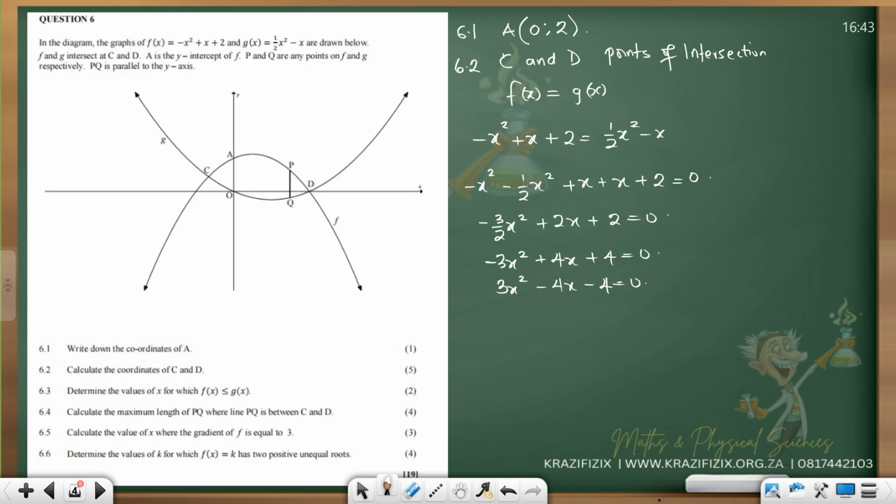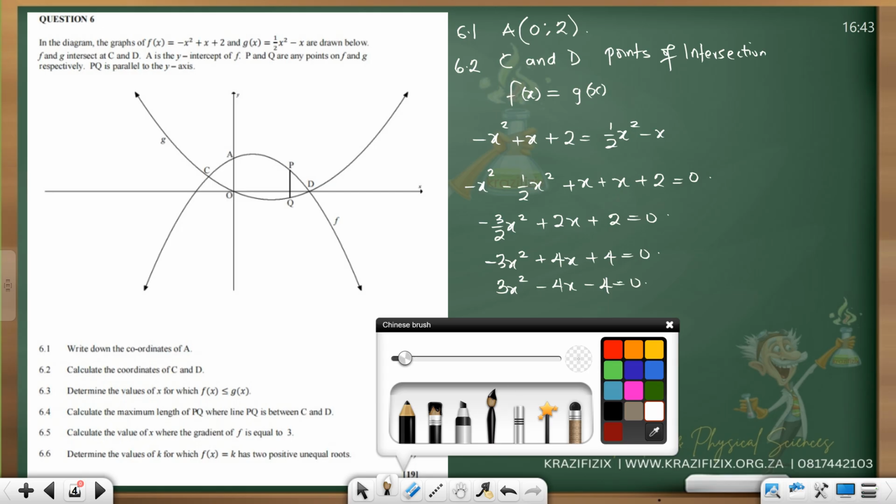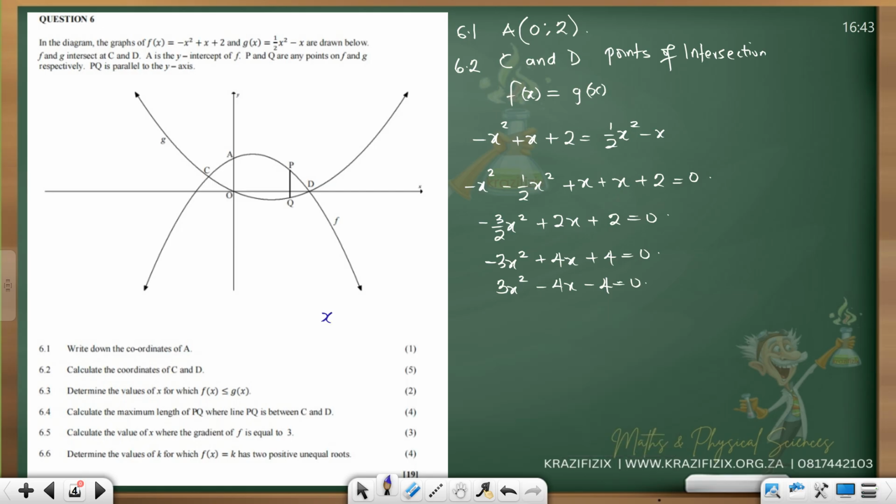We can factorize this. And if you are using my method to factorize, we do it out. So x squared minus 4x. Now, what is 3 times 4? Negative 12. Now, you heard me say 6 and 2. It is minus 4, but we multiplied by a. So now we divide by that same a. This is x minus 2. Now, this one we need to simplify. It will become 3x, so that this and this are whole numbers.